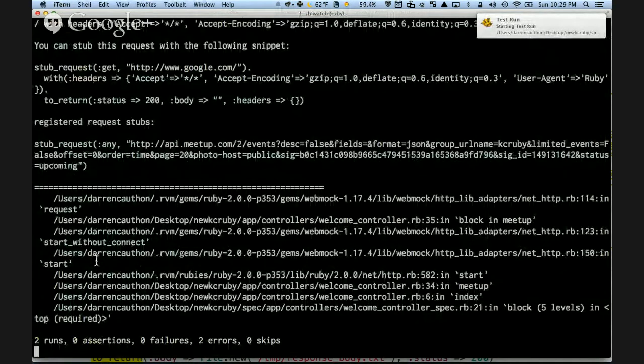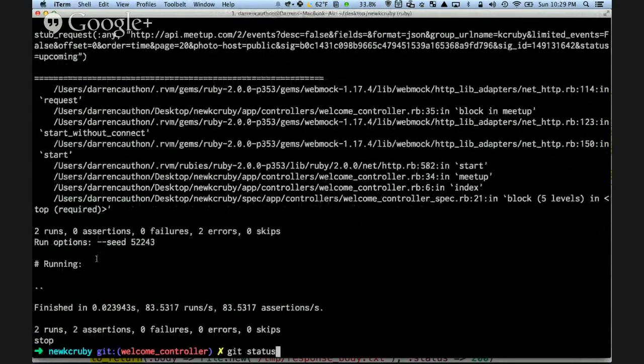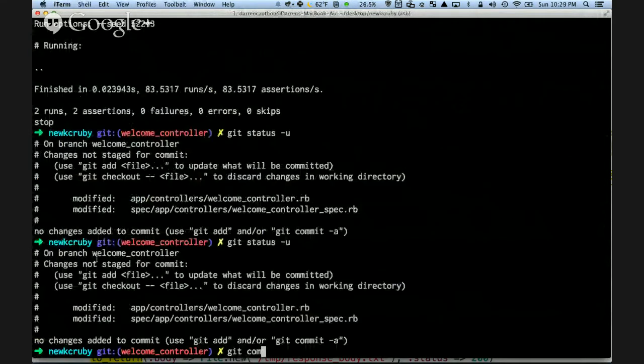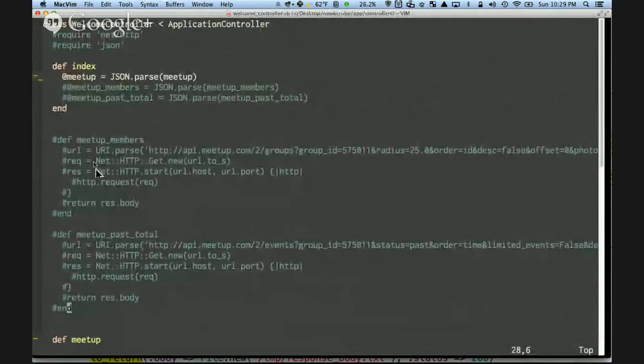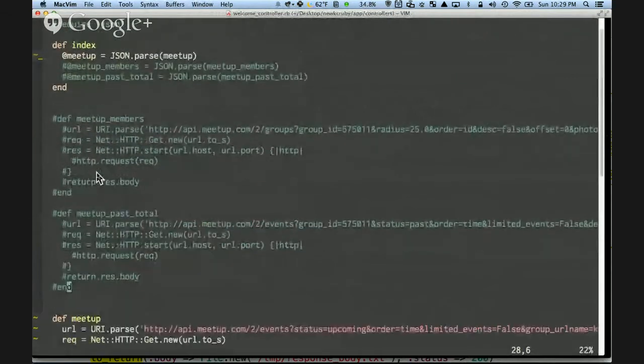So I actually have tested code here. Let's code. Remove the hard-coded stuff by adding more tests. Okay. It looks like we have two more things that work the exact same way.